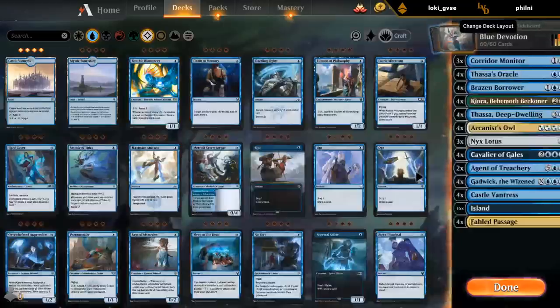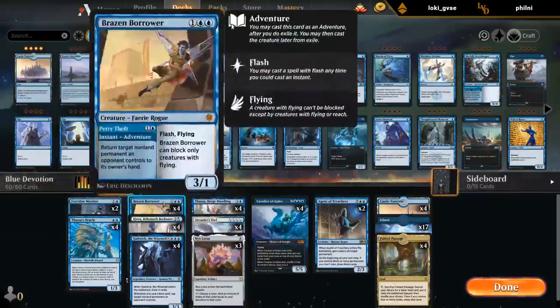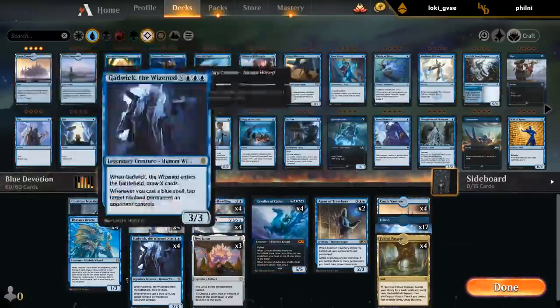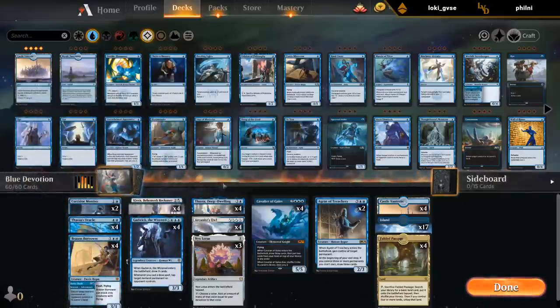Could also be a 25 land deck, to be honest, since we kind of want to hit our land drops, so we'll try 2 Monitors maybe. It's a bit low on cheap plays now, but I guess Borrower's kind of a 2-drop too. Alright, we'll try this.